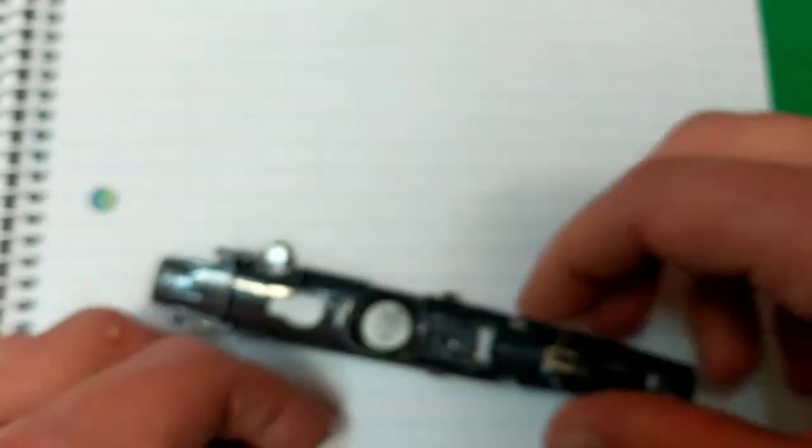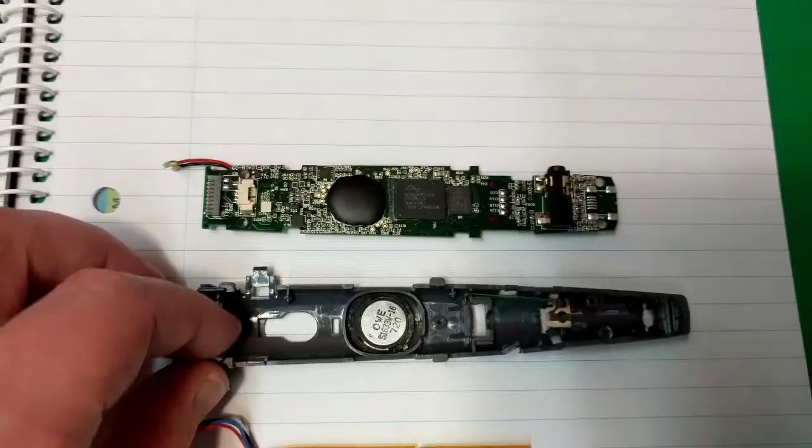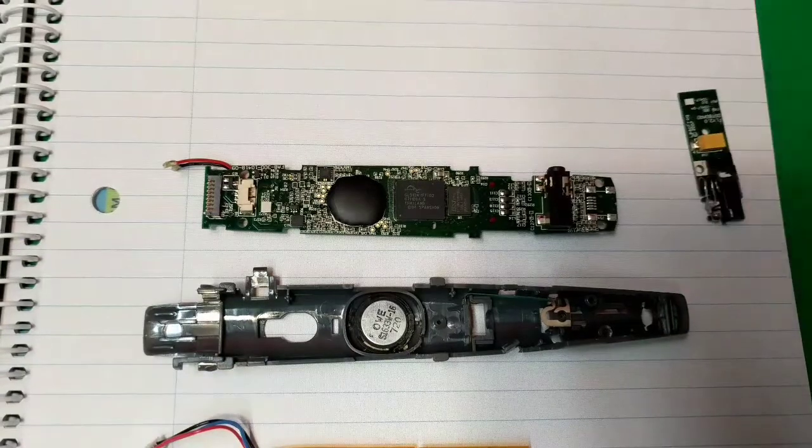Anyways, ladies and gentlemen, that's the Fly Pen. Another pen from LeapFrog. This one for our kids. Actually, I guess they're all for our kids. But these particular ones are for our older kids.